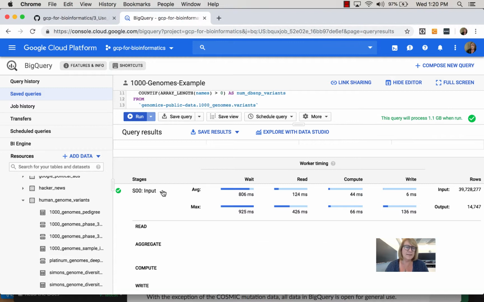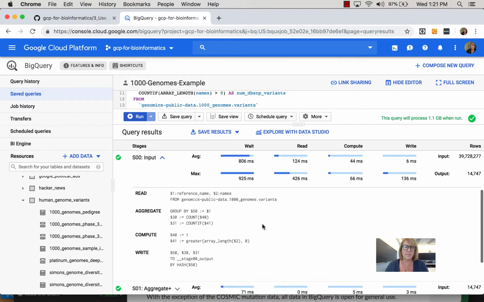So again, this is something that you may never need to look at, but because I think that in genomics, this is really a service that more and more people are going to be using, I really want to show you some of the tools. This shows you the internal mechanism. And why you care about this is if you wanted to tune the query somehow to make it run more efficiently, either by rewriting the SQL or maybe by splitting up the input data, partitioning it. There are a number of techniques, and I've put a link to this out on the Markdown page. There are a number of techniques you can use to reduce the price of the querying.